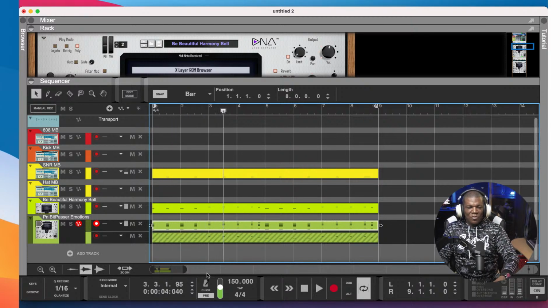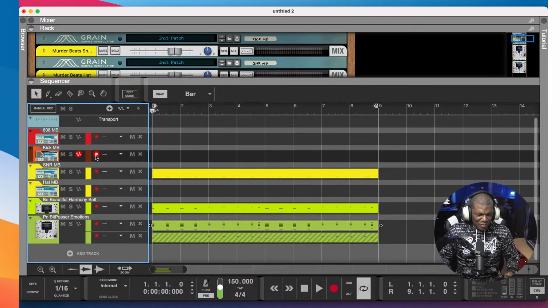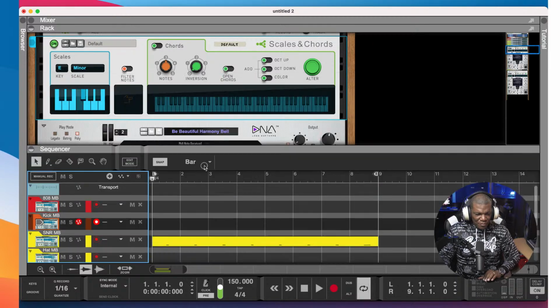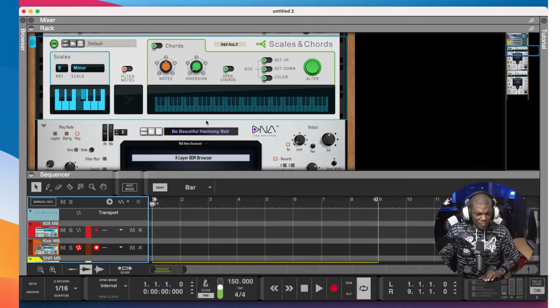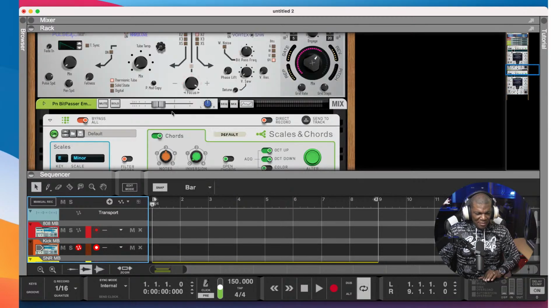And so now you just go through and start doing what you do. Select your kick. So we probably have to turn these down a little bit.